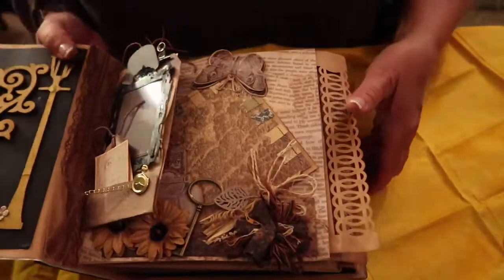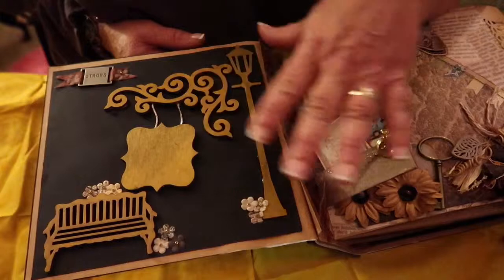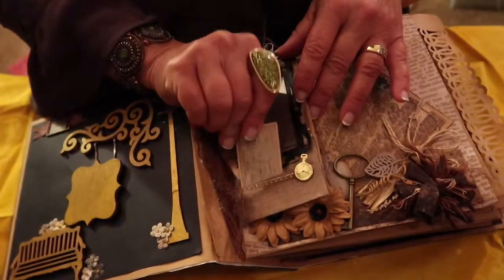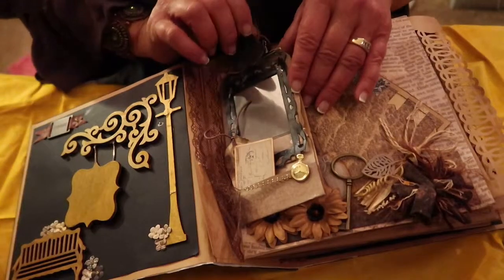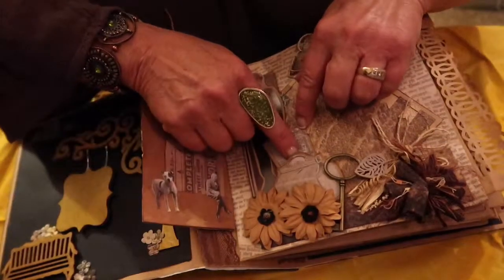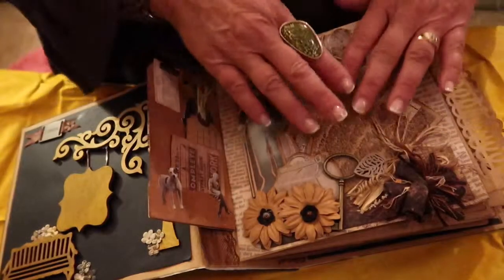Opening up to the first page, we have a park bench seating area with a strong metal embellishment — I just put some gold paint on those. The first page is made of a couple of little pockets and masculine items like the clock brad. This is a picture frame that pulls out. On this side there are pockets for more items and a clip for a picture. There's also what looks like a shoe shine man's bag or perhaps a suitcase, and I tucked in some little mail items there.